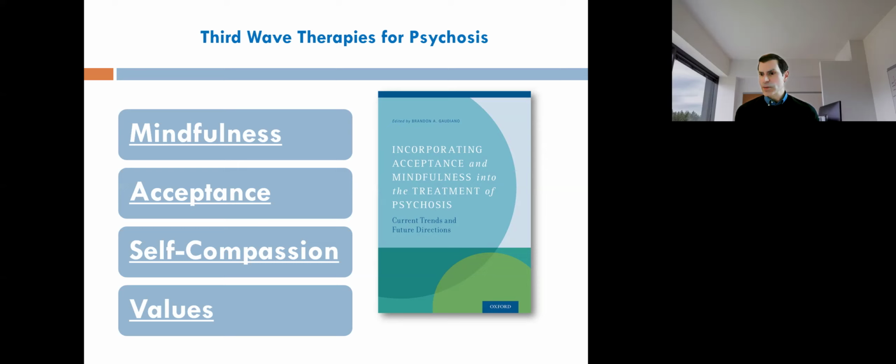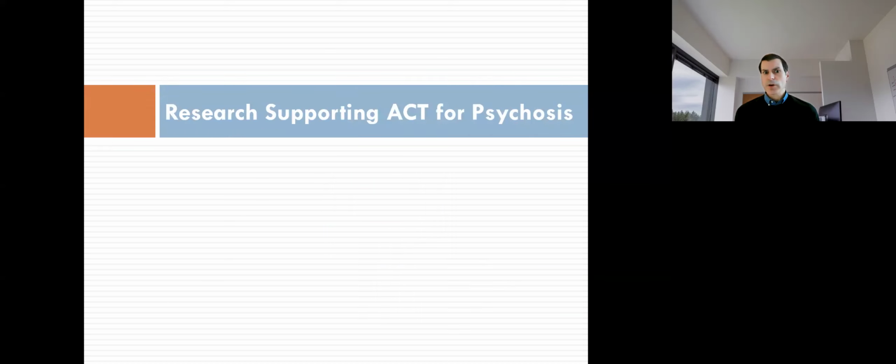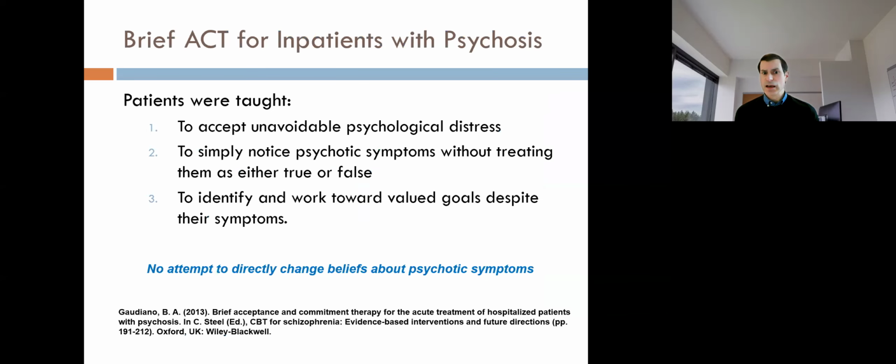And it does require some adaptation from the standard approaches to these types of processes in other groups that we might be working with. And I'll get into that in a minute as to kind of what the modifications are. So let's talk a little bit about ACT for psychosis, particularly in the inpatient setting and kind of what we know about it.